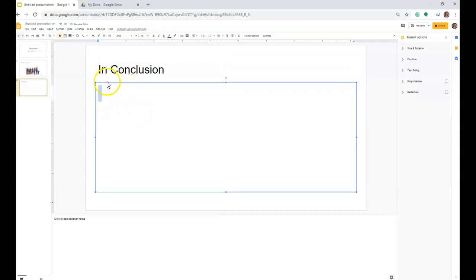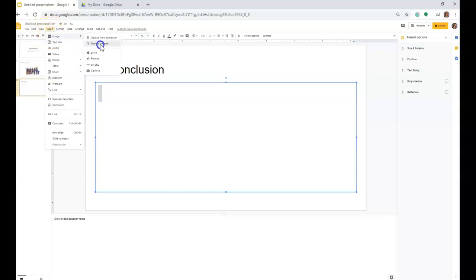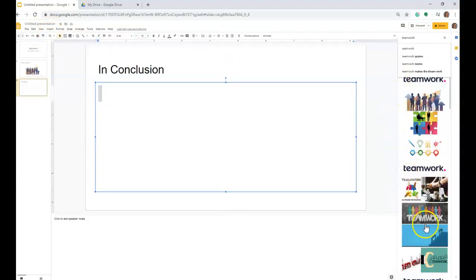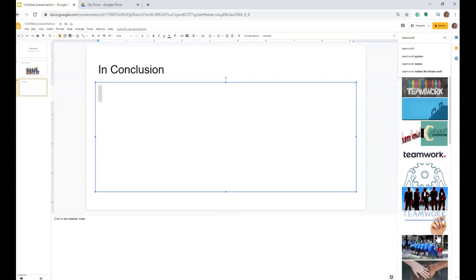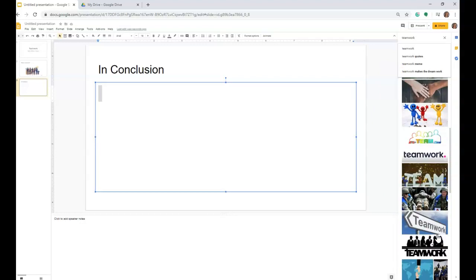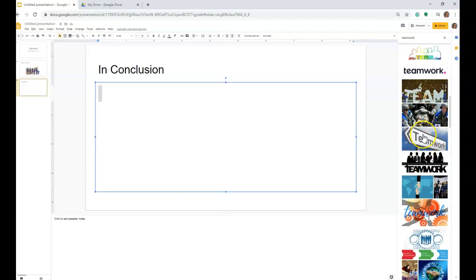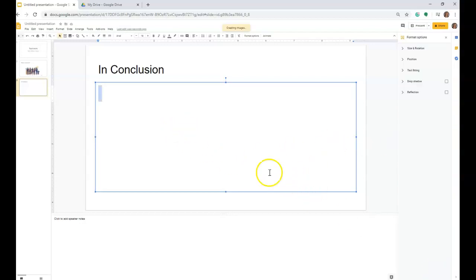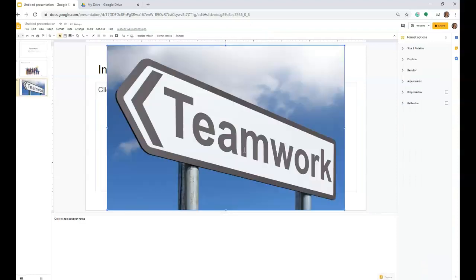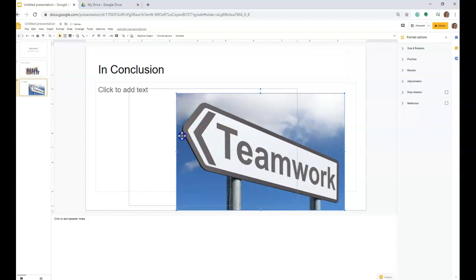But for purposes of this tutorial, I'm going to end with a conclusion slide. And I think I would like to add another image. So I'm going to go to Insert Image, and search for teamwork. Resize my image.